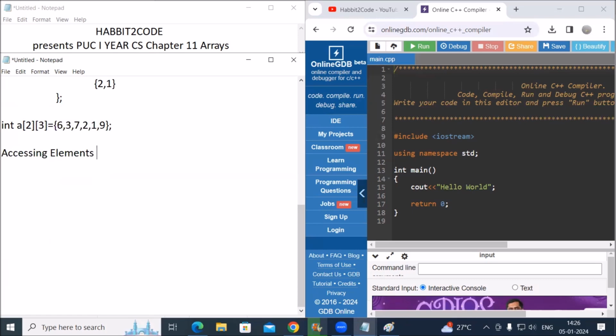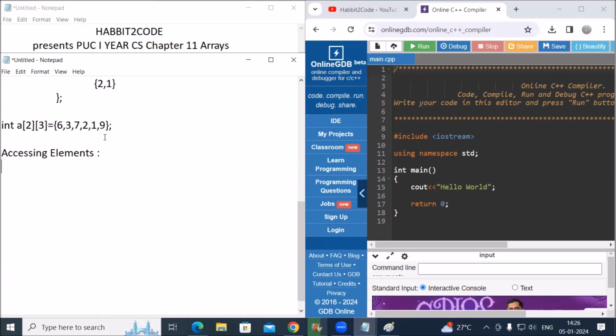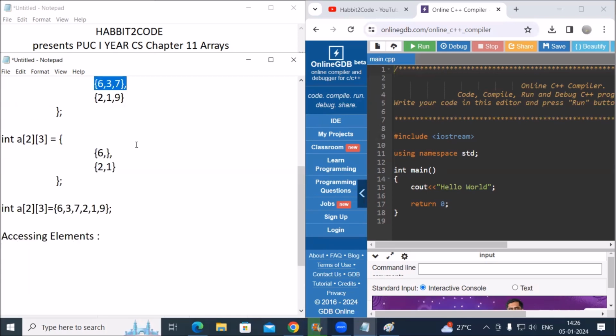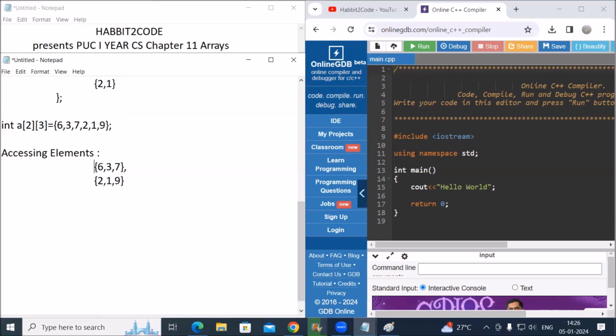And then accessing elements. Accessing an element means, in arrays we have these values, right? You can see that 6, 3, 7, 2, 1, 9 are there. These are the values. Fine. So here I am deleting the commas. This is your array. And these are the column indices 0, 1, 2.